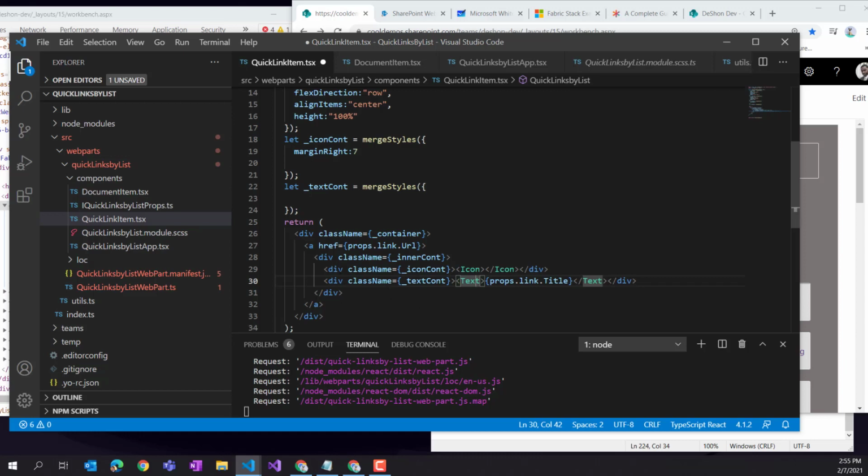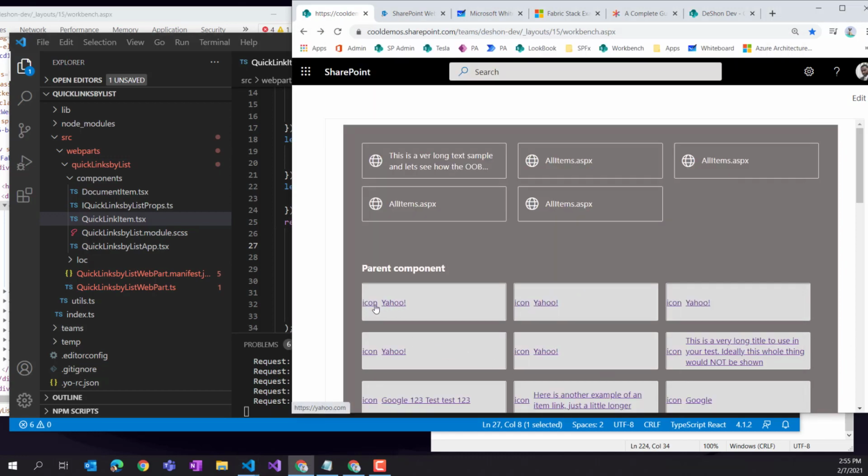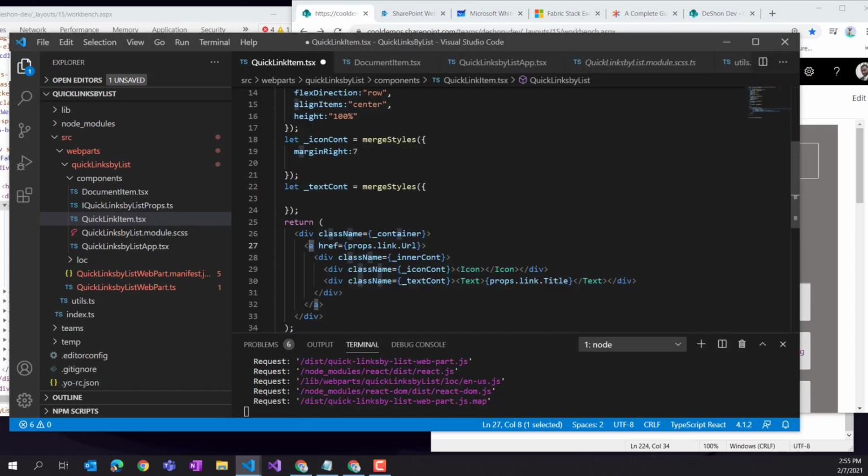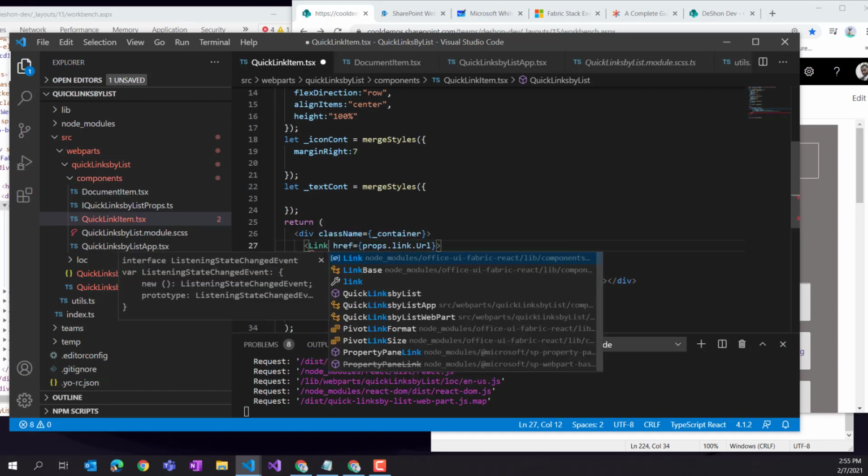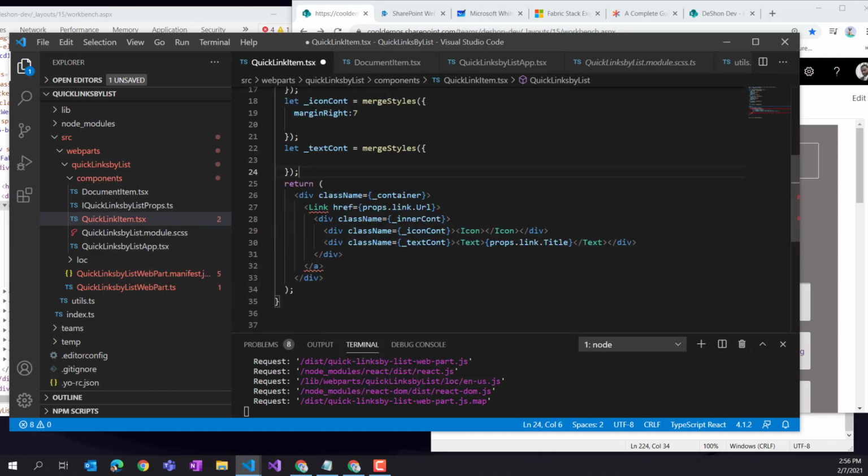And then the other thing we want to bring in is that you don't want to use the standard anchor tag, because you notice how those come in with a purple. If you use the Fluent UI link component, it will handle your visited links. You know how the browser by default treats hyperlinks with this purple, and then you click on it and it gives it another treatment because it's been visited. The Fluent UI link component is going to handle that for you. So all of my A tags, I'm going to replace with the link component.